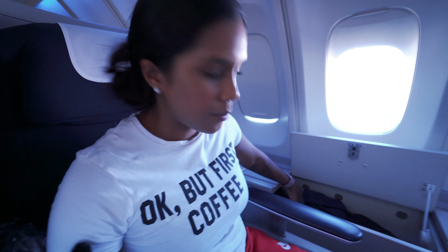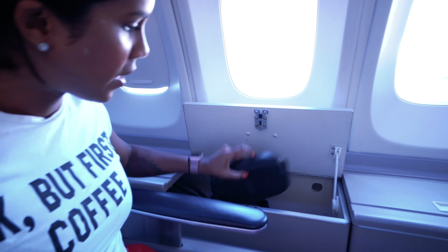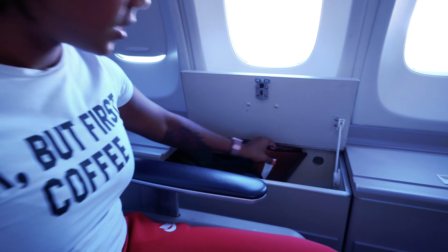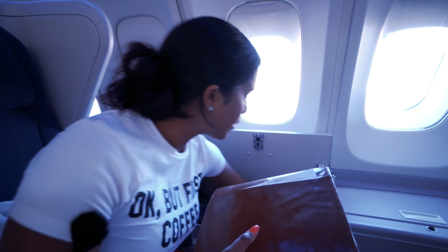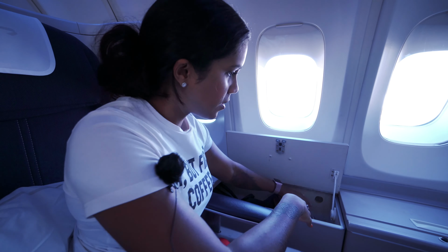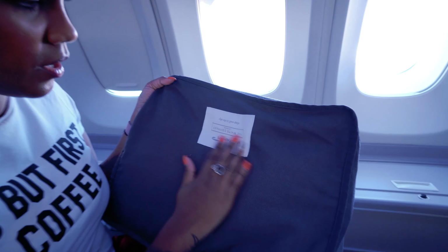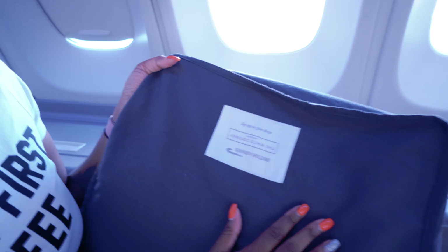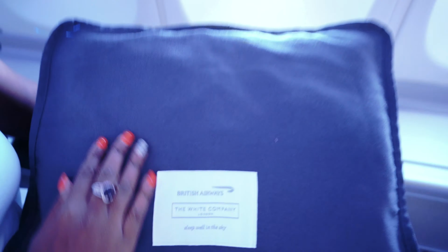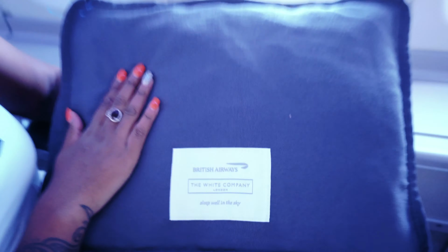In here I've got my laptop bag, my backpack, Bose headphones, trusty Filofax, and a bottle of water that BA have just given out. So all of that's in there. Then I don't know when they started it, but they've upgraded what they're using on the planes now for business, and this is the new setup to do your bed on the business class seats.